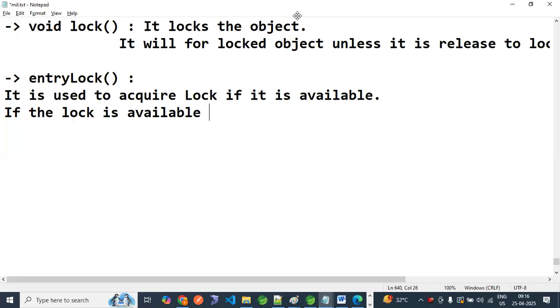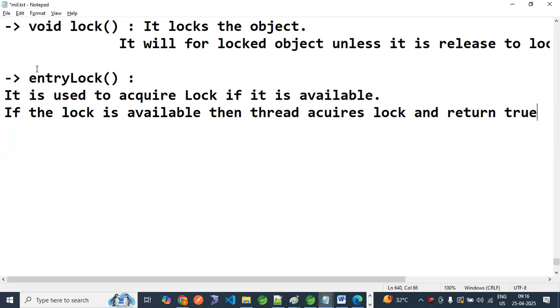If the lock is available, then the thread acquires the lock and returns true. The tryLock return type is boolean. If we get the lock using this method, it returns true.